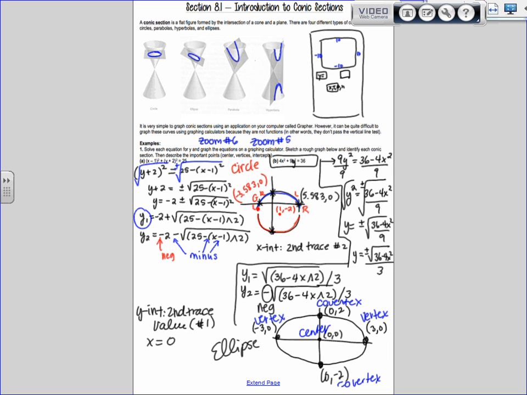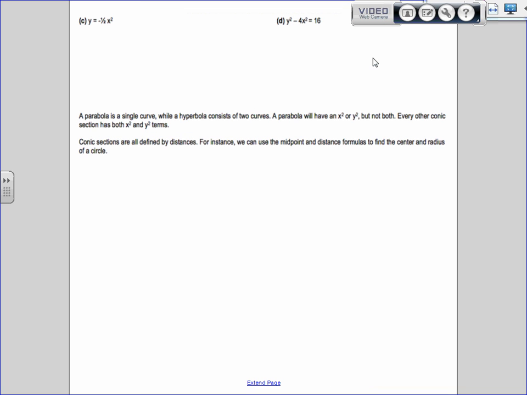Okay, so what about part D? Can you tell what shape that's going to be without even graphing it? What did that just do, like a slope kind of thing? No. It's a parabola, not a line, it's a parabola. Sounds right. All right, so this is going to be a parabola. You know from your transformations that it's a downwards parabola.